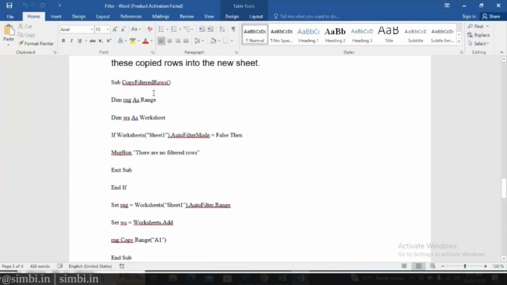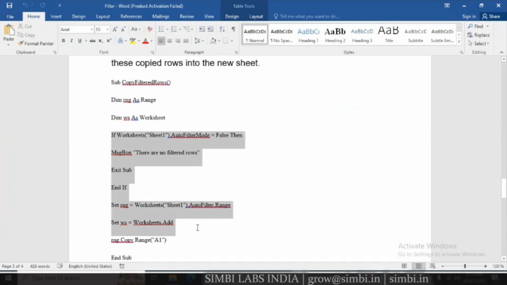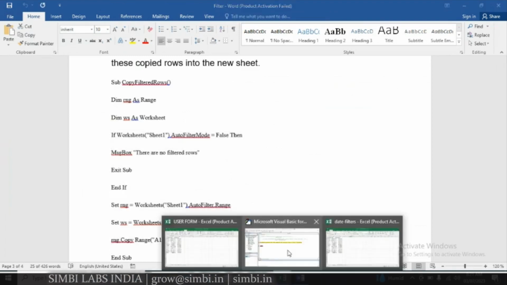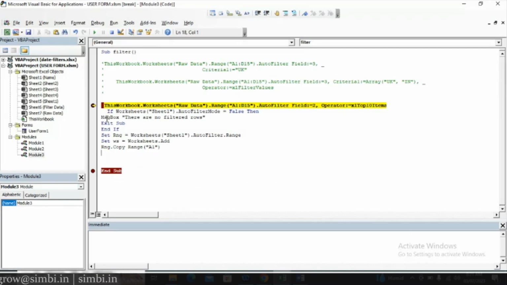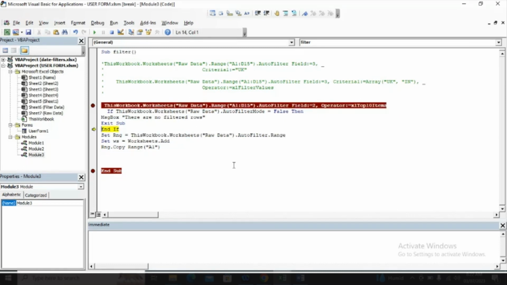Copy filtered rows. Instead of this, what I am doing here, the filter range I am setting into this variable.